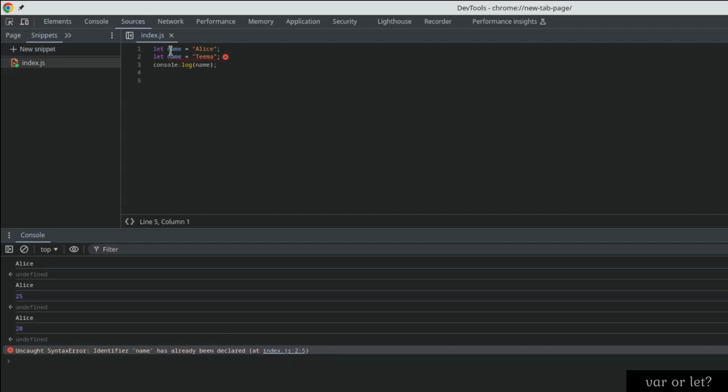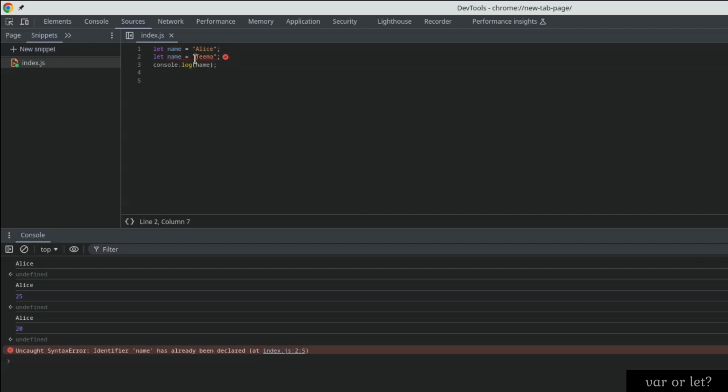This means the variable name has already been declared and set to Alice, so we cannot use the same variable name to store values again. This is more like saying we are creating the same variable again and adding a new value to that variable. So in this case it is not going to work. We are going to have an error. This prevents accidental override. So this way you know there is already a variable named name. Next time you could probably use something else instead of name.